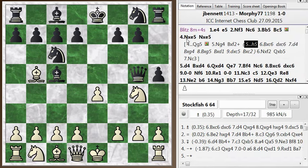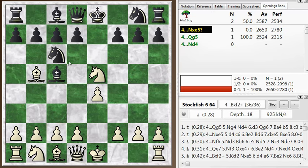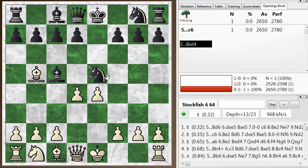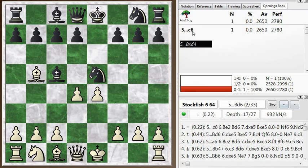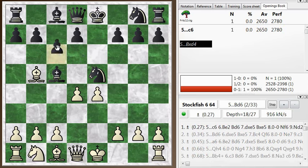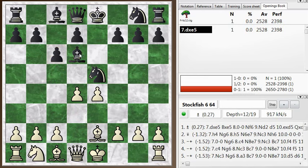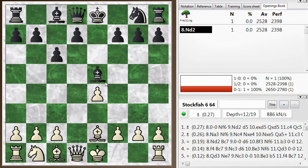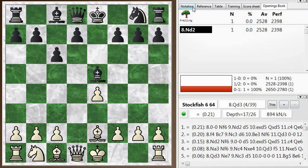In the game, my opponent just played knight takes e5, which is what most people play and what I've always seen in this position. And then you play d4, forking the two pieces. So you sacrifice a piece, but you're getting it back. The best way to play is with c6, kicking the bishop, and then dropping the bishop back to d6, defending the knight. So now you take the knight, and the material balance is restored. Black is okay — white still has that opening edge but can play on from here.